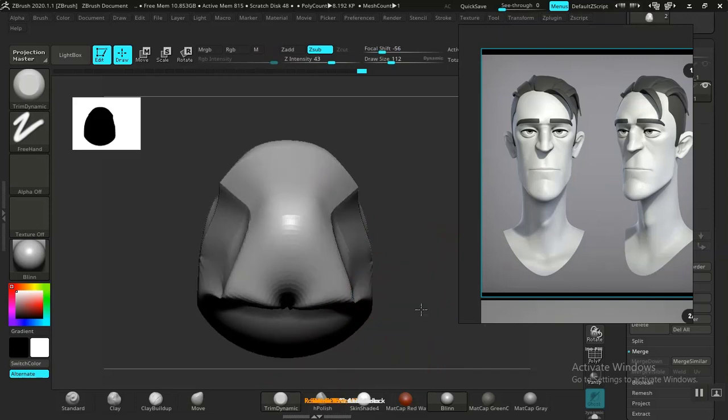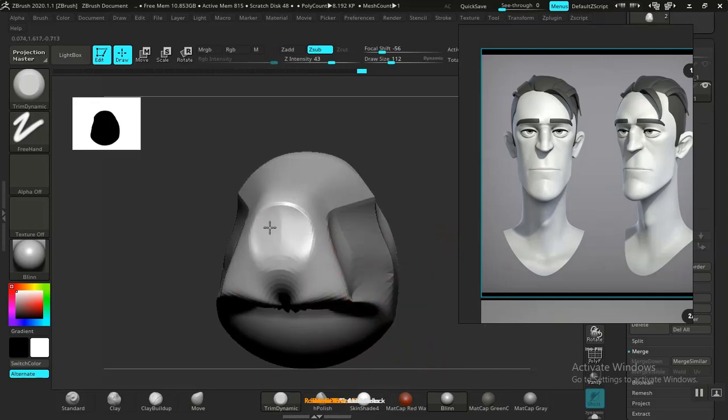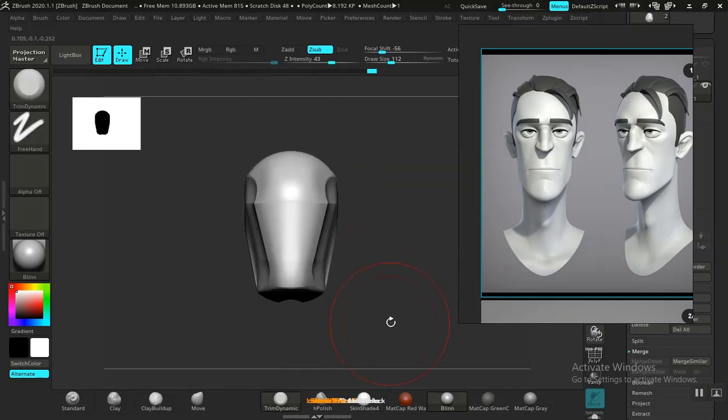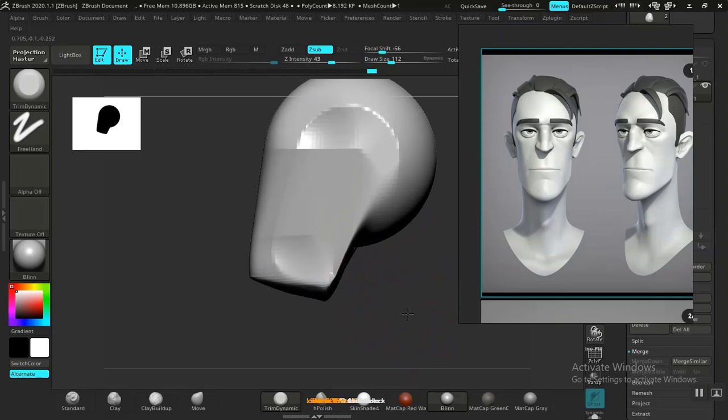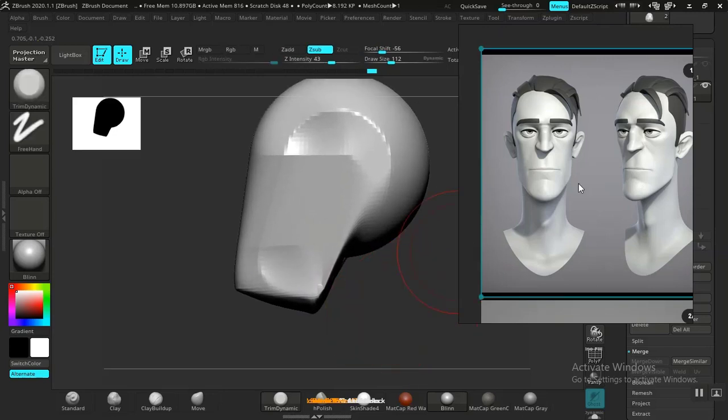Now I'm going to use the trim dynamic brush to kind of get a more angled shape like so around here. Smooth that out. So you can see here something is actually missing in here. This is how sharp angled down this is. So I need to kind of capture that in here also.